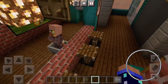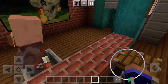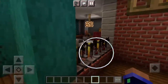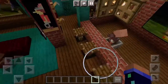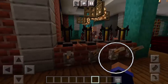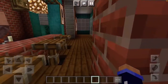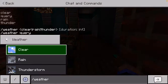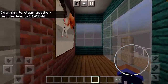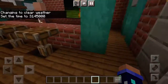We added a bar because we thought it would be cool. You know, we don't want it to be a dining table again. Here's our bartender. Those are supposed to be beers, and these are supposed to be stools. And you know, in pubs or bars, they've got these things where you pull them and you get like a drink or something. Oh, it's raining again. And I lied about last time I gave a tour, this is not a green screen, it's an actual building.